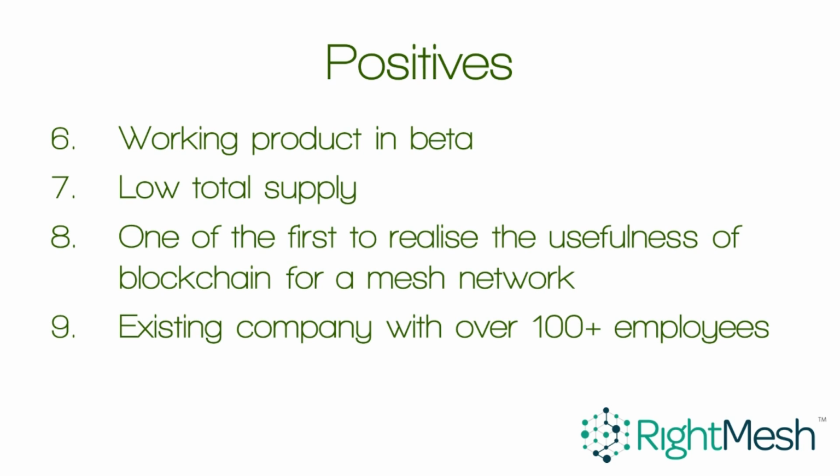Number 9, they already have an existing company with over 100 employees. They're already working, they're already able to develop part of their network. They are beta testing at the moment, so they're not a fly-by-night. They are there, they're legitimate, and that counts a lot these days in ICOs.